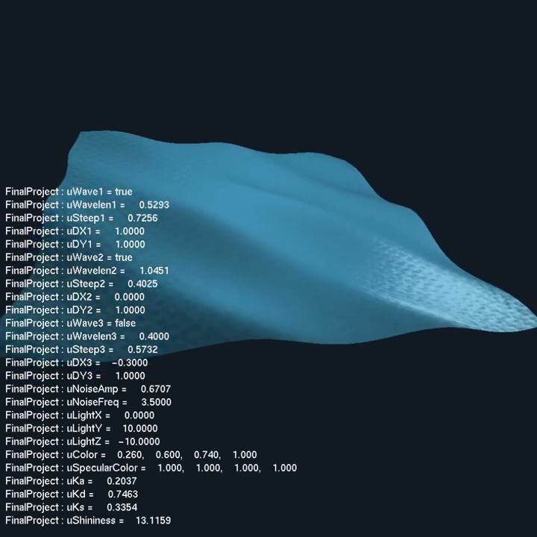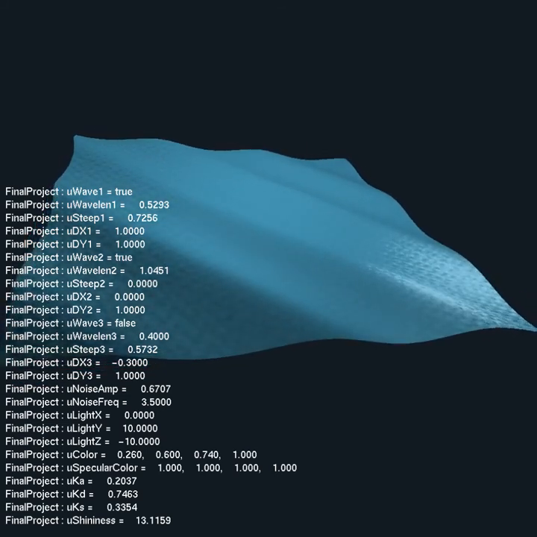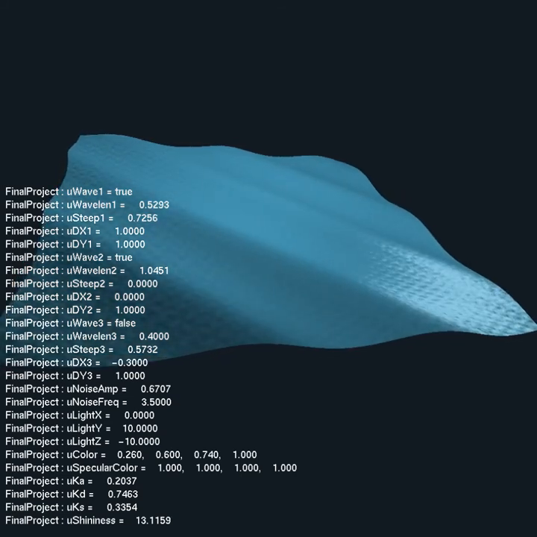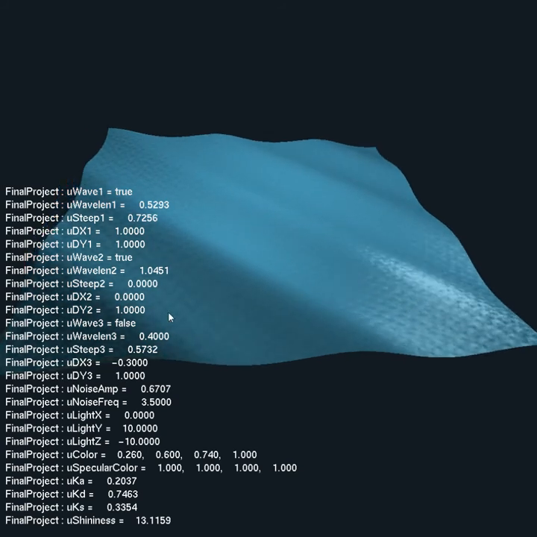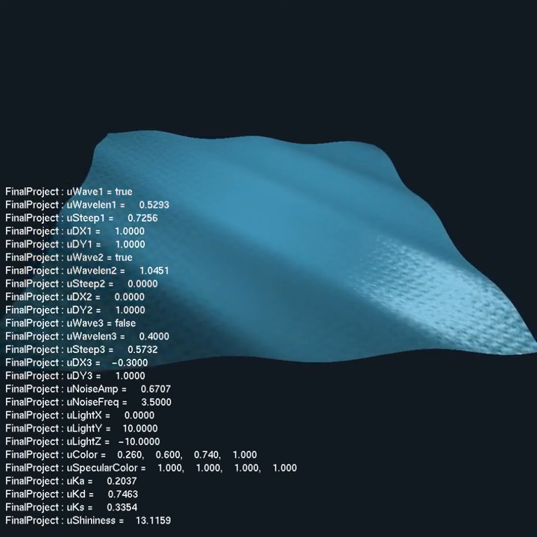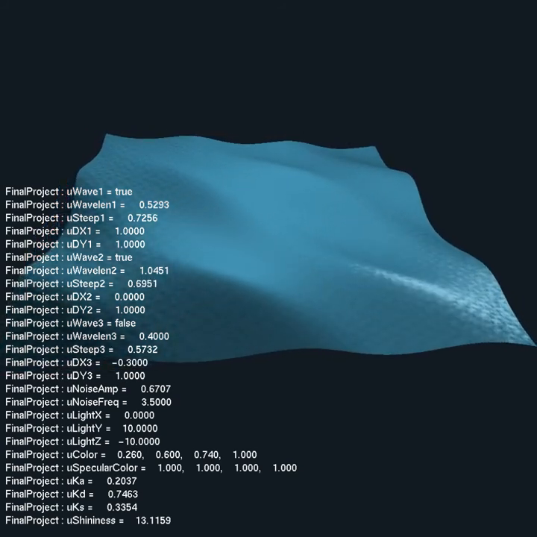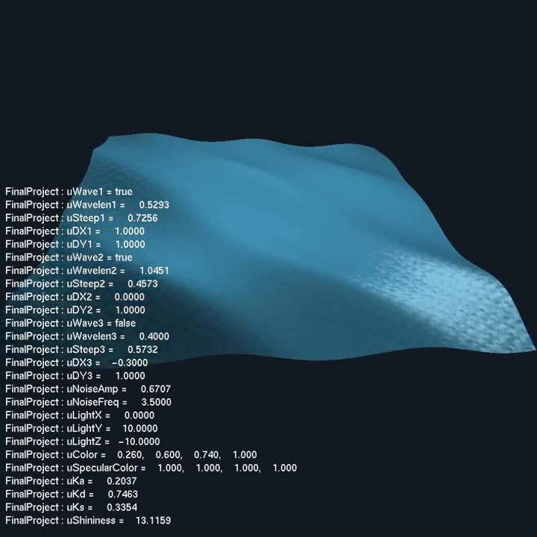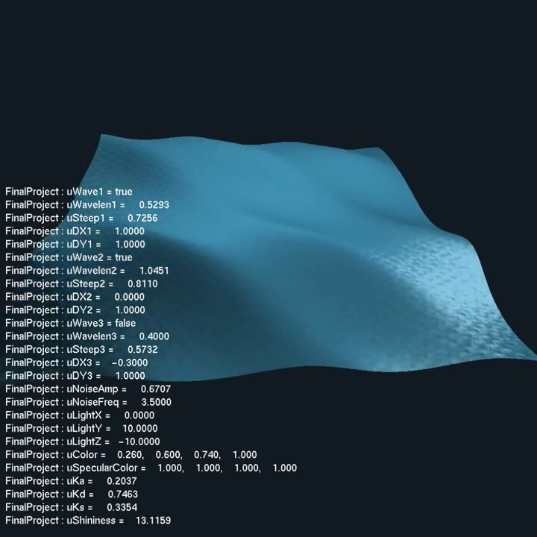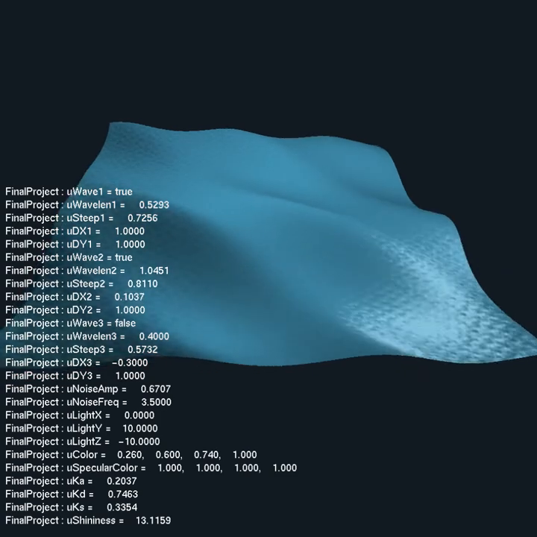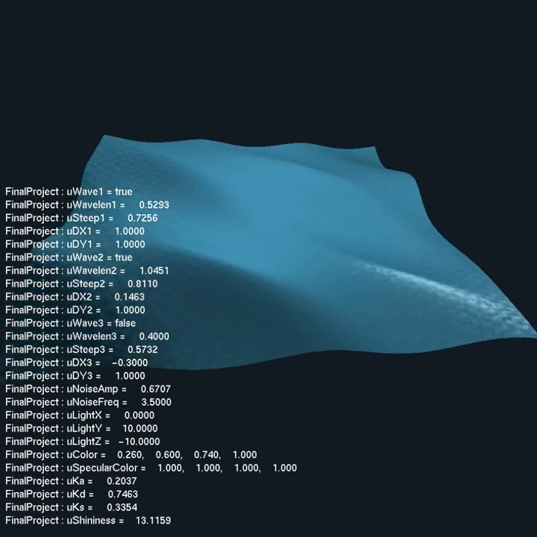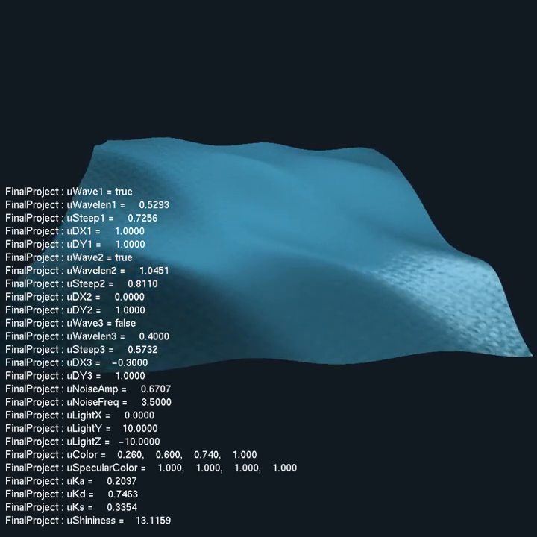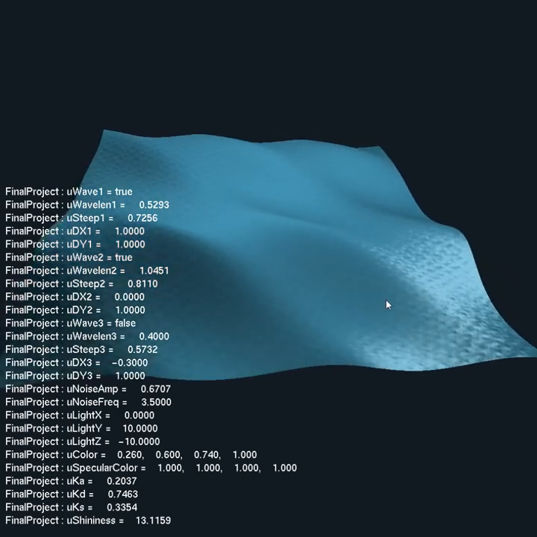Let's go ahead and see here. So yeah, we could change the steepness here. So now wave 2 is completely flat, and you can still see how wave 1 is affecting the quad. And now I can bring up steep 2 again, which also affects the X and Y axes. But for the purposes of going on to 3, I'm going to leave it about here.